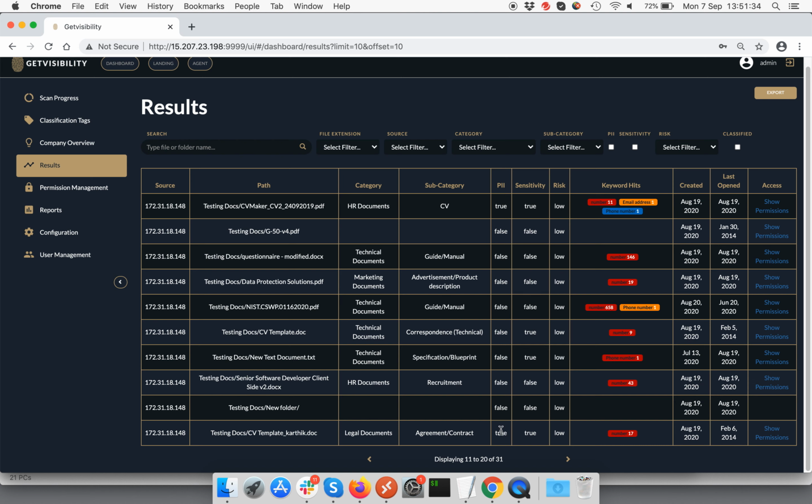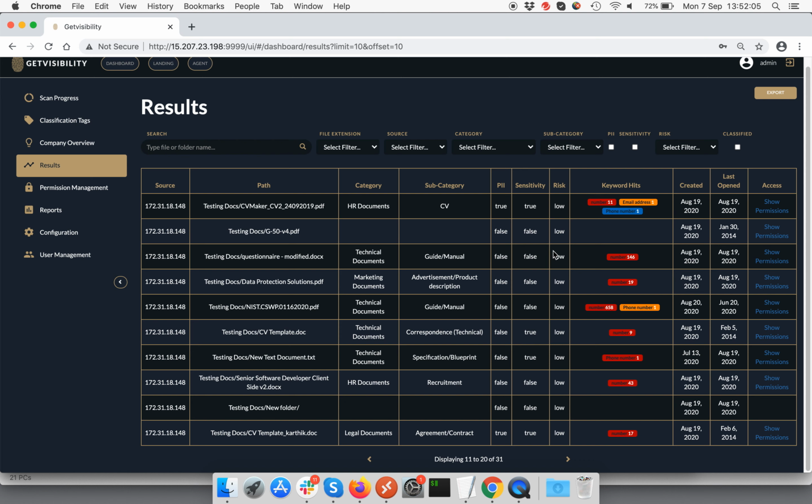So here you see a few documents with that set to true. And then there's some additional columns as well. Sensitivity, which is defined by certain combinations of document types are sensitive and certain aren't sensitive. This again is customized. So whether a document of these combinations is sensitive in your installation would depend on your customizations or your set of changes that you may have made.